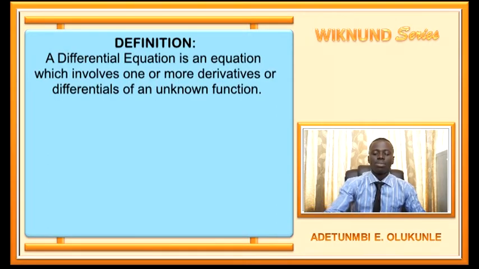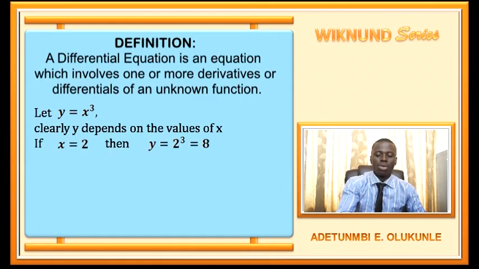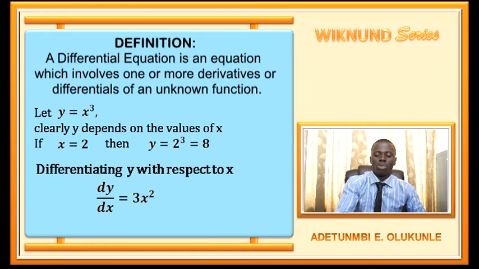Okay, let's consider a known function first. Let y be equal to x cubed. Clearly here we can see that y depends on the values of x. So if x equals 2, our y will be equal to 2 to the power 3, which gives us 8. If I want to differentiate y with respect to x, this gives me 3x squared. dy/dx equals 3x squared is a differential equation.